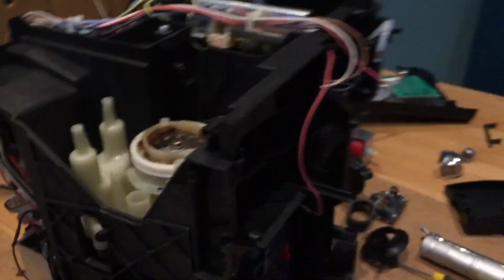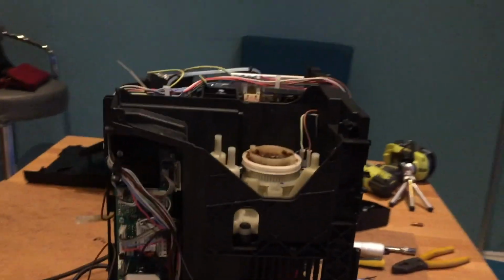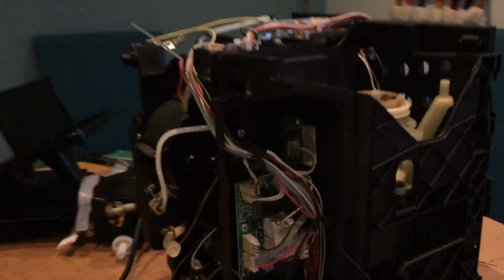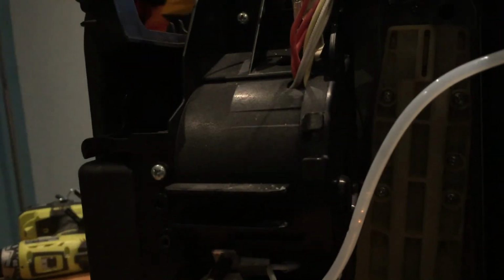There's the grinder unit. Again, that just lifts out, subject to some connections down there. This is the steamer unit. You come around the side, not much to see here. That's the side of the grinder, and then we come into the printed circuit board and all the electronic gubbins. There was where we took the pump out, and there's the water feed and the heater underneath it.